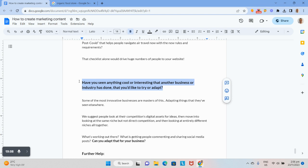Another example, back to mortgages at the top, would be mortgage calculator. Mortgage calculators get 10 times as much search traffic in New Zealand as "mortgage broker" as a phrase. So think about that. Is there a tool online in your business that people use that you could adapt to? Look, I'm going to stop the training there because I wanted to keep it under 20. All of this is just idea generation.